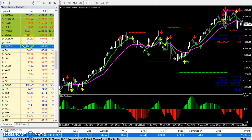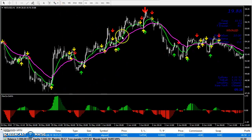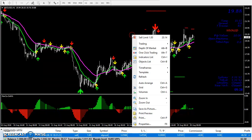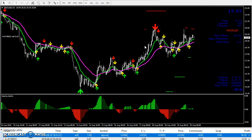So anyway, let me do one. I've got a few minutes of recording time left, so let me just take a random trade as a sample of how to place a trade using the system. I may not stay in it because I'm just showing this as an example. I'll get in and get out of it if I don't like it. If I was getting into this one, I'd see 1, 2, 3, right click, take the trade. Since I'm not going to play around with the money, I'm just going to put a penny on this one on this account, and we're going to click sell. Okay, now the trade is there.